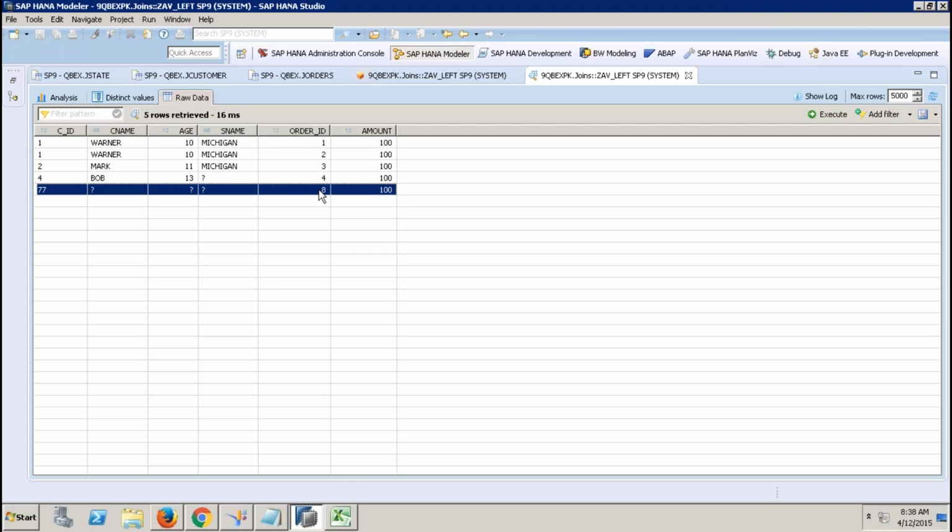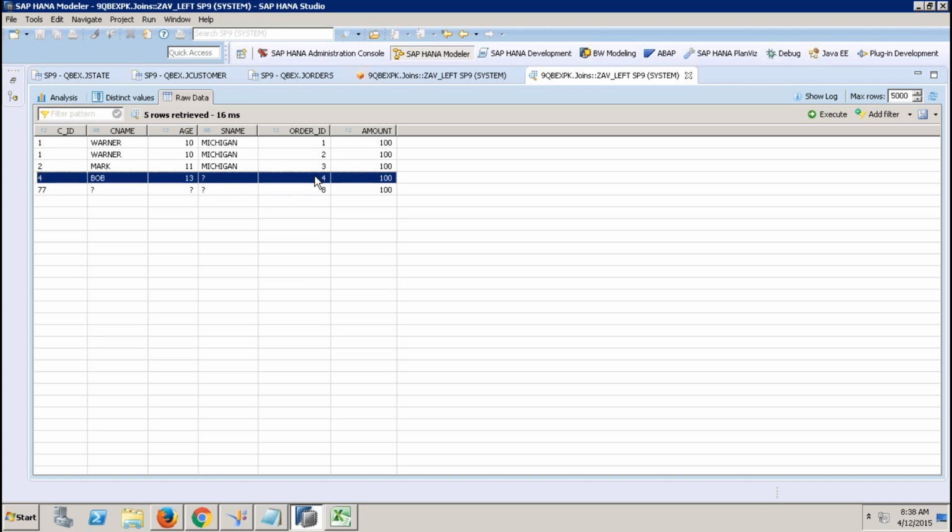For order ID 8, you know the customer number, but you do not know its name or age or the state. For order ID 4, you know the customer name, but you do not know to which state it belongs. And why does customer number 3 not come in? Because 3 is only in the right table, but not in the left table.